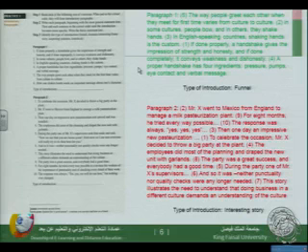Step number 3, you need to identify the type of introduction. Remember, we have a funnel introduction, a dramatic introduction, an interesting introduction, a funny introduction, a story introduction, a surprising statistics or facts introduction, and a historical background introduction. Do you remember all of these? We covered them in lecture number 1 or 2. So this is a kind of paragraph. We need to reorder it to make it a related one.